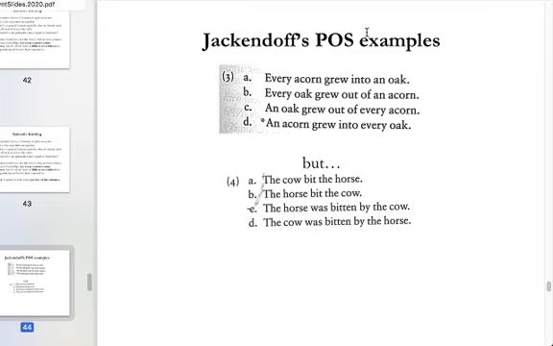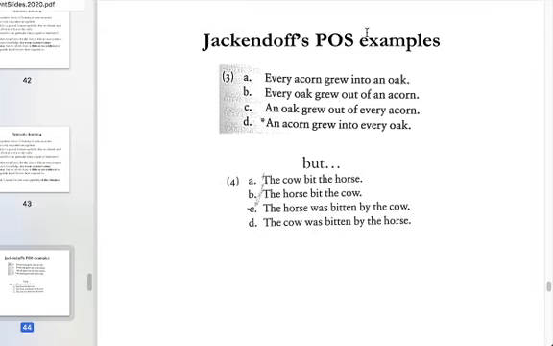Now, there could be another order of quantifier scope in here. It's not possible for this particular sentence, but you could imagine a reading where you would reverse the scope of those quantifiers, and that would mean something like, there exists an oak such that every acorn in the world grew into that oak, right? This is nonsensical, right? It would say that there's a single mother oak tree that every single acorn in the universe ends up being, which doesn't really make any sense given what we know about the world around us, but that would be the sort of inverse scope reading, with wide scope for the existential quantifier and narrow scope for the universal one.